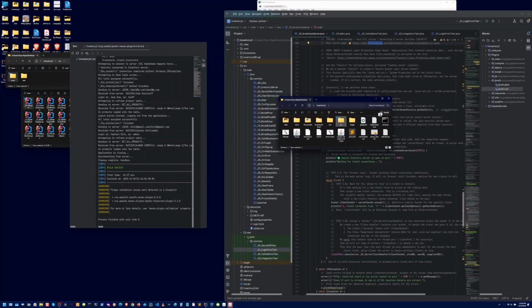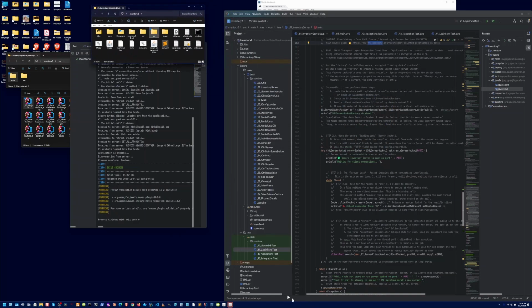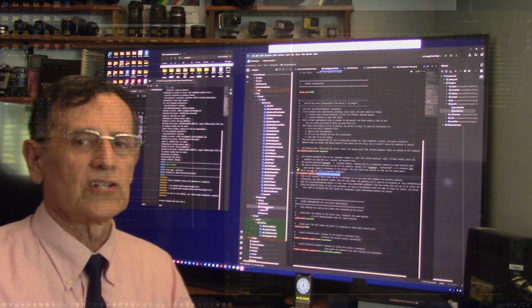Let me see if I can make this bigger. Well, you can see it because I'm using another screen, the OBS. So the Trustor, here you go, the server key store on the client Trustor. So they're sending each other this information, and all that information is saved in the configuration properties, which is a file that is in my server.